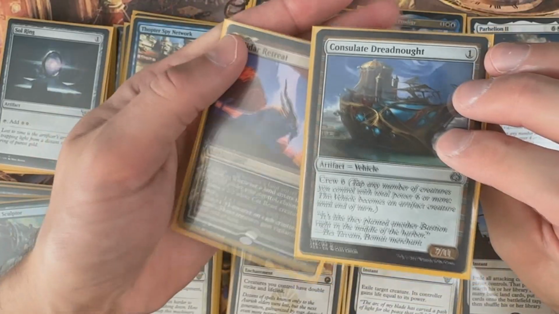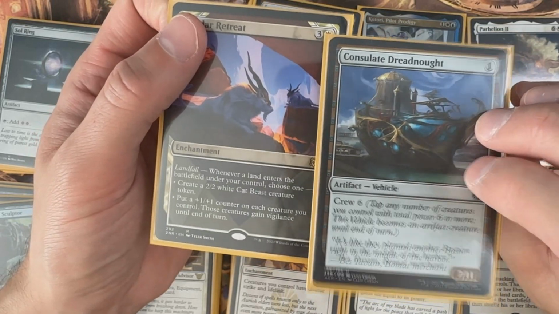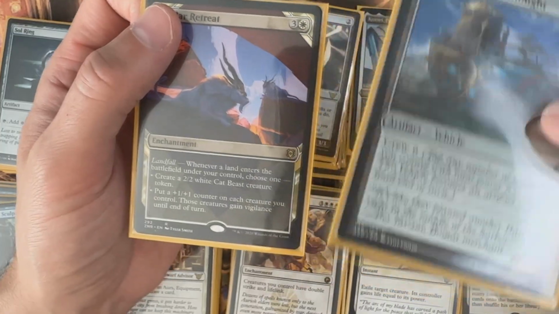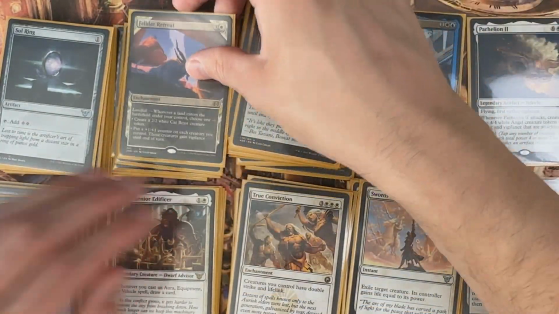When it turns into a standard vehicle artifact at the end of turn, the +1/+1 counter stays on this card. It does not get removed. So when you crew this again, it already has those +1/+1 counters on it. That's a little mechanic that's good to keep in mind when utilizing this card here.